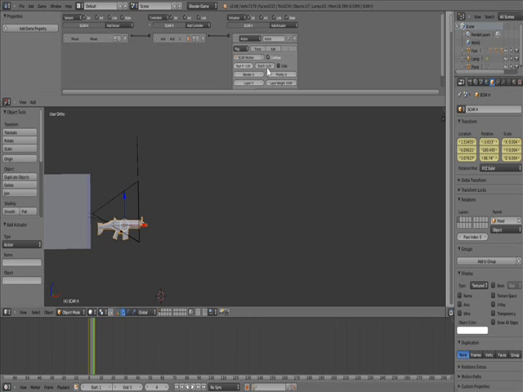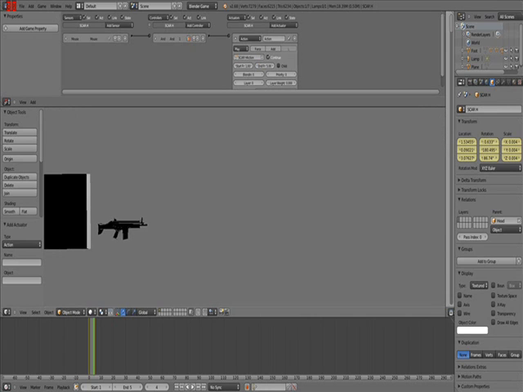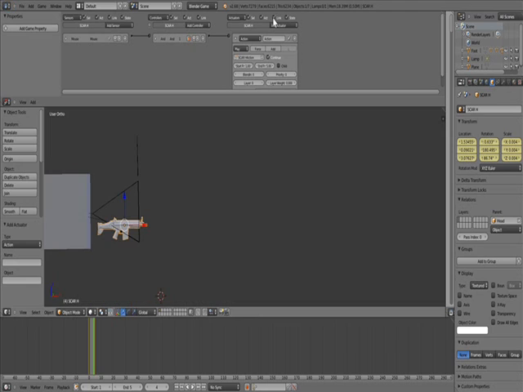I forgot to enter in the start frame and the end frame. It doesn't know where to play unless the start frame and the end frame are there. So we're going to input 1, because we start at 1 right here. It'll tell you where you start and end. And we're going to go to end frame, and we're going to hit 5 and then enter. Now if we hit play, there we go, see? And you hold it down, it'll do that. But if you let go, it'll stop. So you can move around and you can shoot like that. So yeah, you gotta make sure you input the start and the end frame located right here.